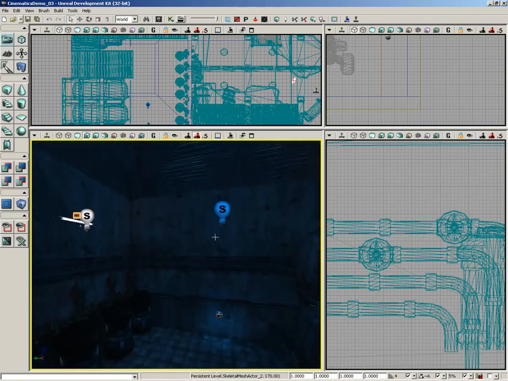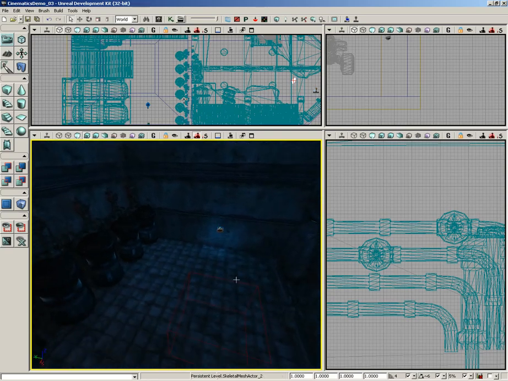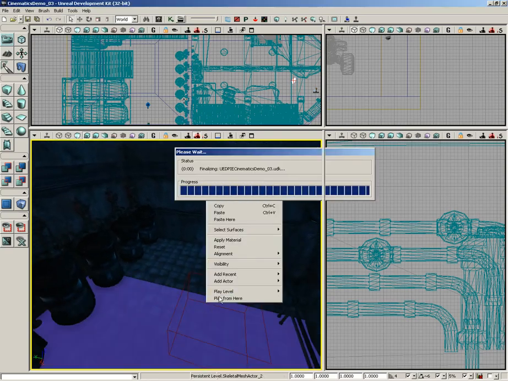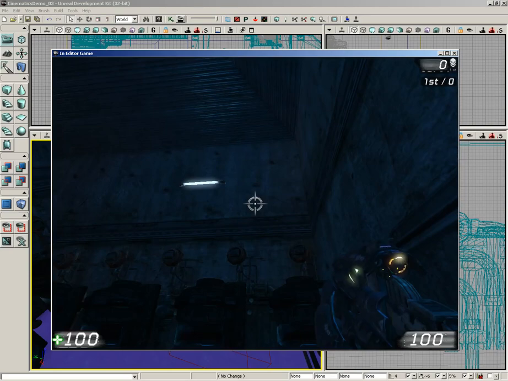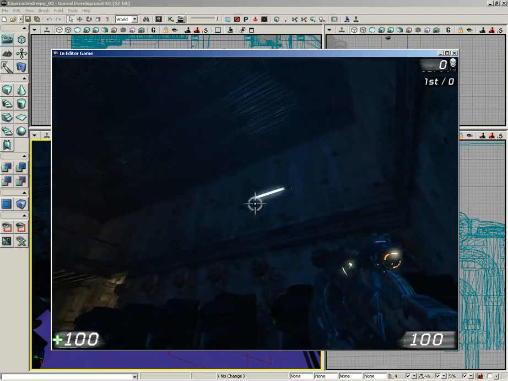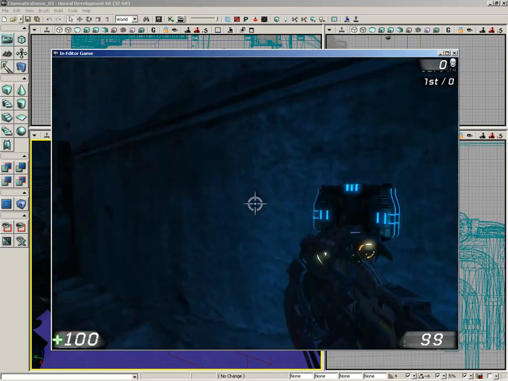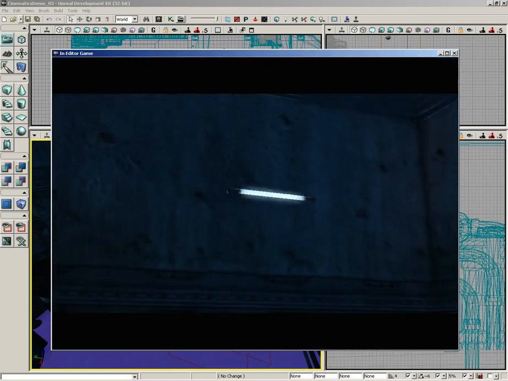Now, before we handle any of this, there's something really important I want to point out to you. In between videos, I rebuilt the lighting and something happened. So what I'm going to do is show you what happened so that you'll be aware of it if you ever see it on your end. Take a look at the light. Well, don't worry about the fact that the material's on. That's something that I plan on dealing with later. But actually, watch this real quick.